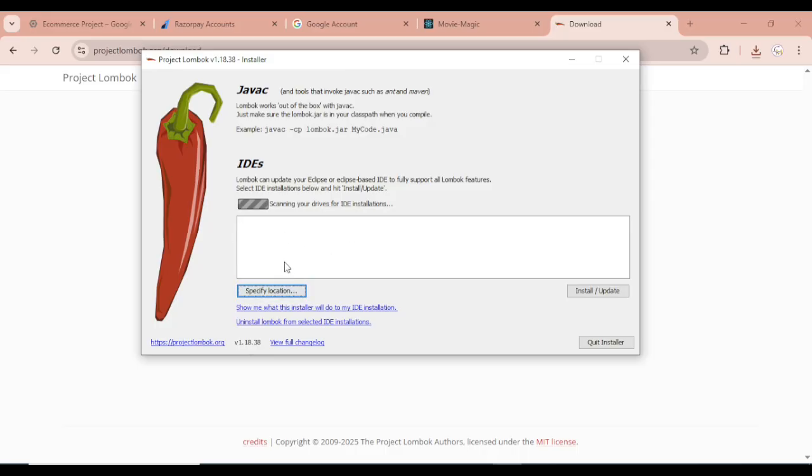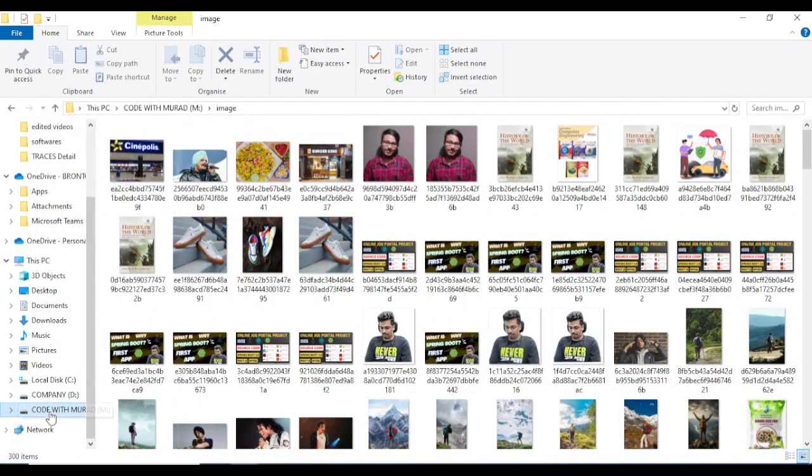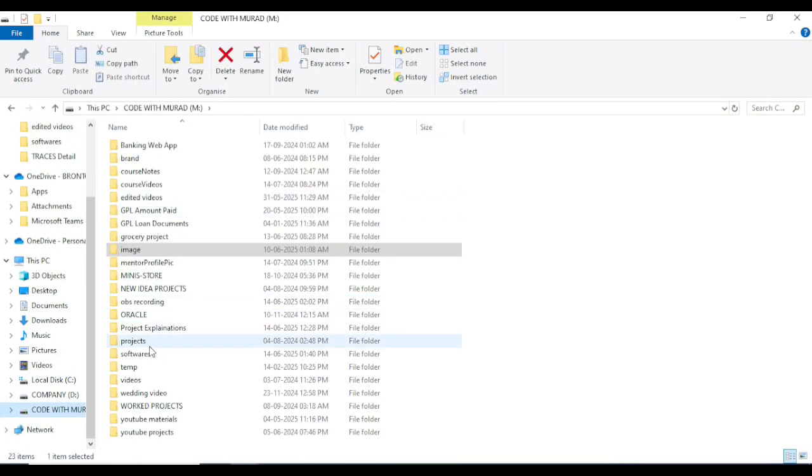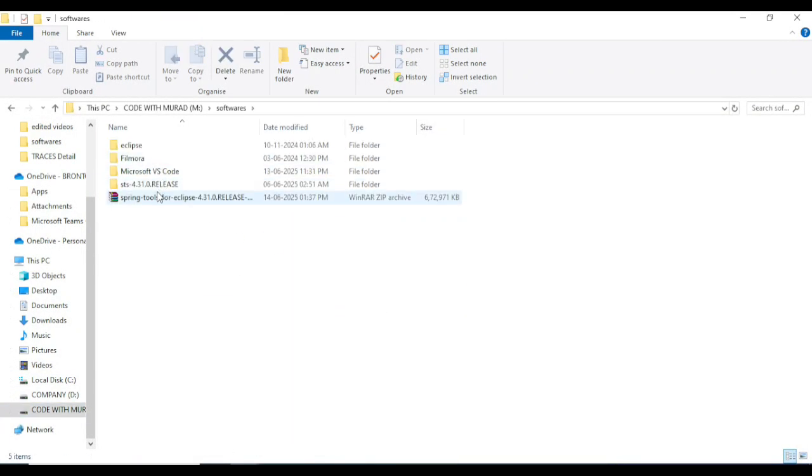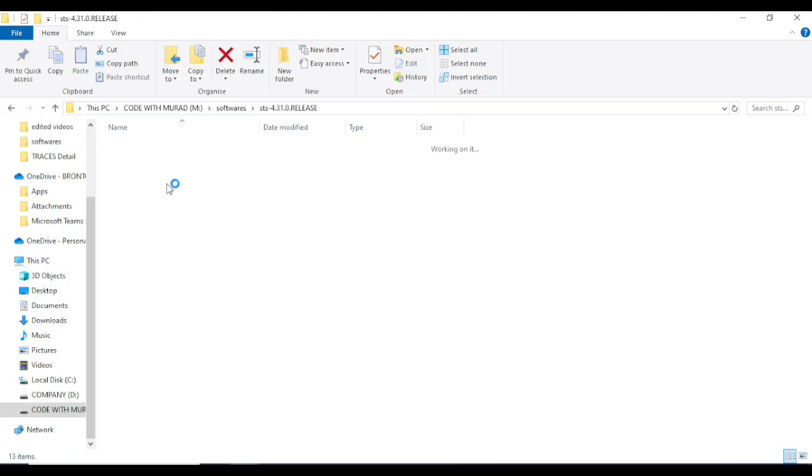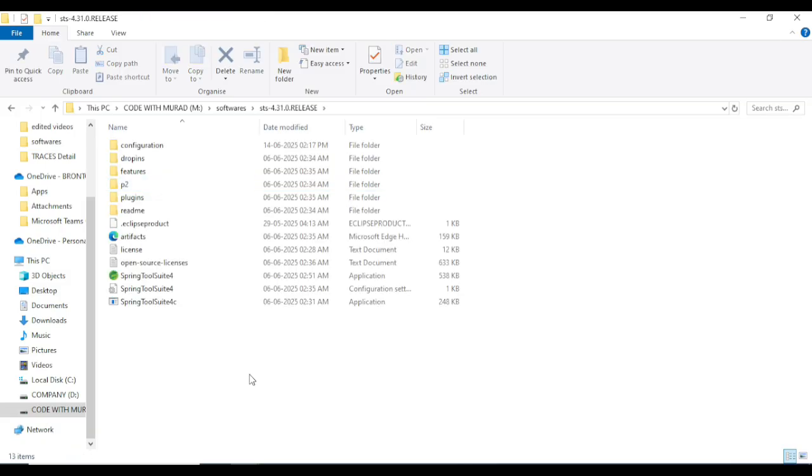And here firstly it will try to scan all the Eclipse and STS IDEs installed in your laptop. But now I have installed this STS in my D drive, in the softwares folder, and I'm using this STS for executing my backend Spring Boot application.